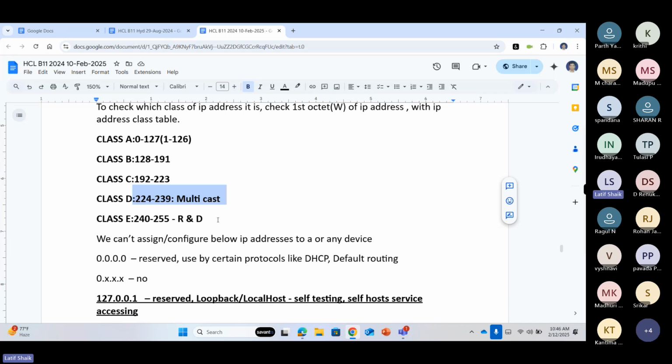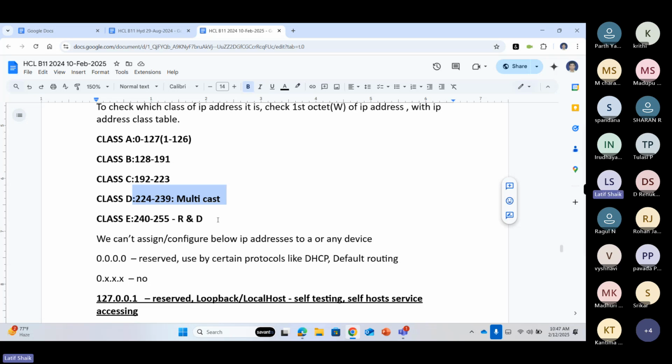Multicast means there are 10 systems installing an operating system. All 10 machines are connected to one single server, so one single server is installing to 10 machines. It means all are for one single configuration only, so they all communicate with a single IP type. Simply say, multicasting means your WhatsApp group. You put a message in the group, and all who are in the group are able to see the message, right? So it's like a multicast.